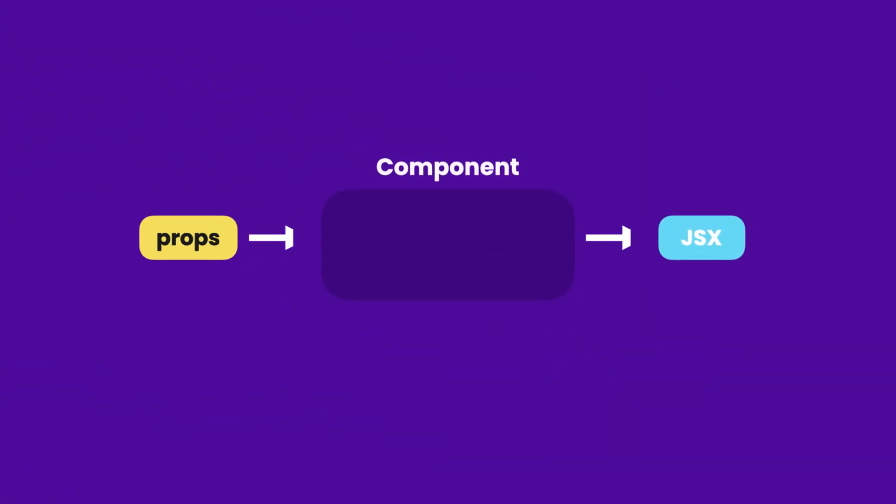Now, React is designed around this concept. It expects every component we create to be a pure function. So if you give it the same input, like the same props, it should always return the same JSX. And this is for performance reasons. So if the inputs of a component haven't changed, React can skip re-rendering that component, okay?